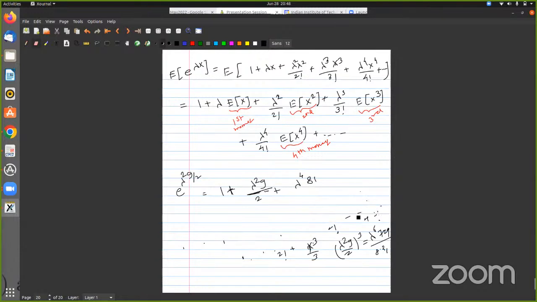So going this way, I actually didn't want lambda to the power 6 in this question, but I'm just writing it for understanding purposes only. Let's remove it. Now the first term will be lambda square 9 by 2, but this 2 I can write as 2 factorial, because it's not going to change any values. So the next term will be lambda to the power 4, 81 by 4 into 2 factorial, and the next term will be lambda to the power 6, 729 upon 8 into 3 factorial.